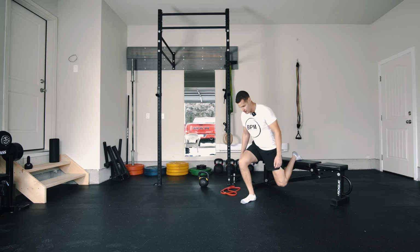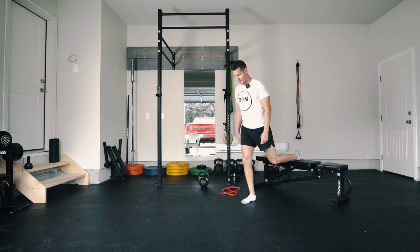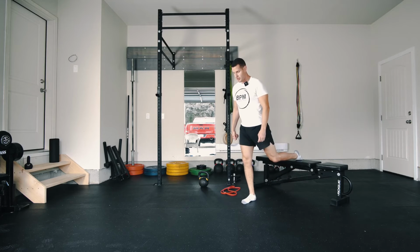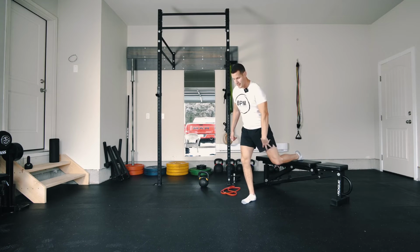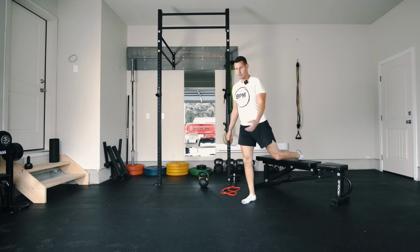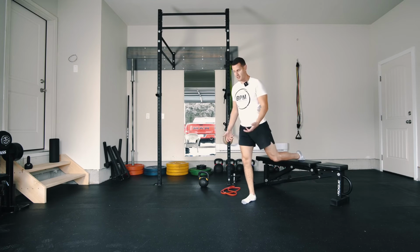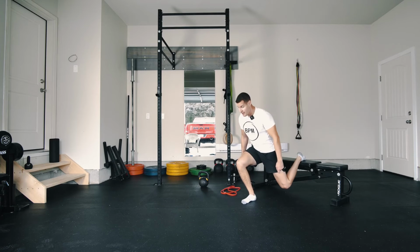All right, going down and then coming up. Going down and then coming up. That's 2. Nice and controlled on the way down. Feel some strength there. You can also engage this opposite thigh too by simply pushing your foot into the bench or the couch, coffee table if you have running shoes on, or an ottoman. I lost count. I think that's probably 8, 9, oh, one more for bonus, and 10.